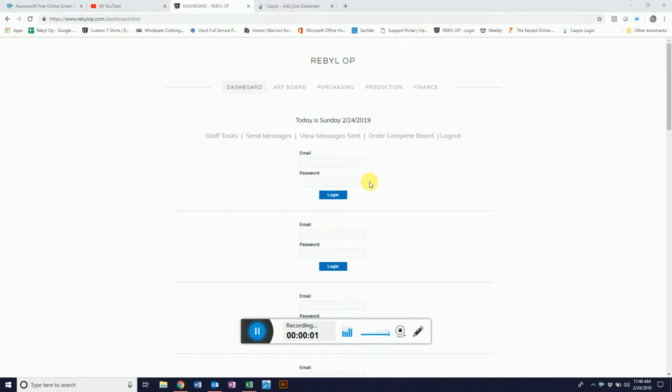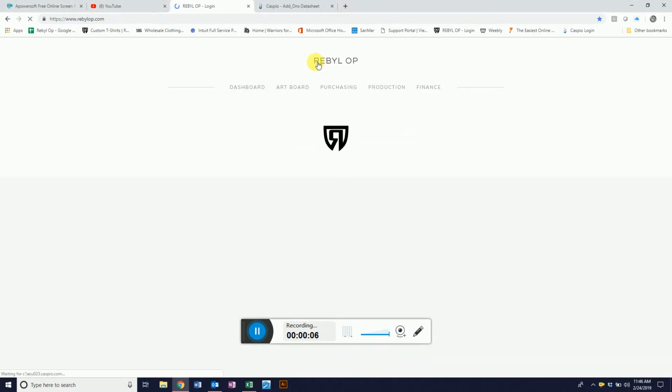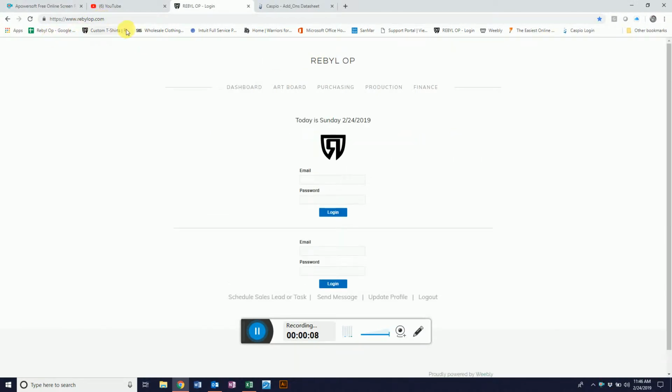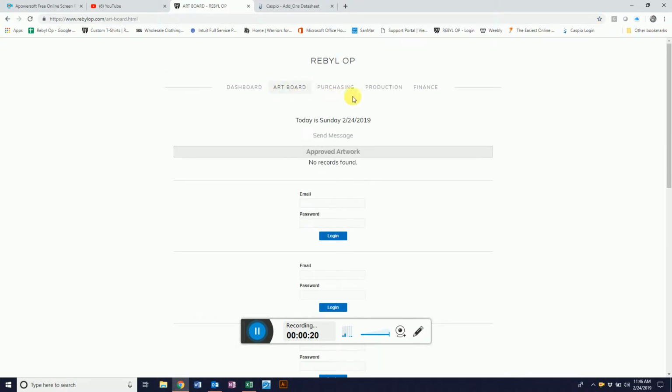Okay, here we are with the web app, which you find at rebelop.com. That's R-E-B-Y-L op.com. Everybody has their own login, and as you can see here, if you're not logged in, you can't see anything.